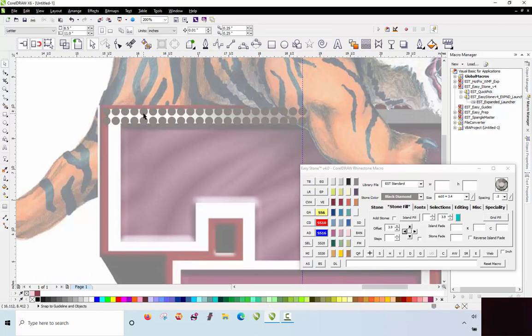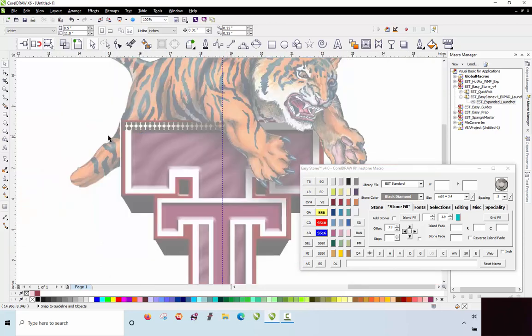Because of the style of design this is, I don't want to do that. Right now, all of these stones are exactly a 1/2 millimeter apart, and because of the style of this design, I want to keep every single stone exactly a 1/2 millimeter apart. There's nothing special about that, if that makes any sense.